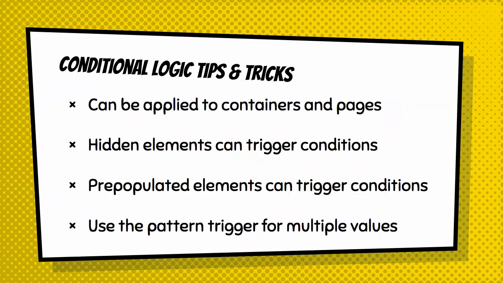And some tips with conditional logic. If you're building really complex forms, be very aware that you can apply it to containers. So you can have a whole section that has one condition. If someone says A, you show a whole bunch of different inputs and require them. This is a very tricky, nuanced pattern. Hidden elements can trigger conditions. How does that work? You could have a field type of user, and that could be pre-populated using a query string parameter, and you can then have that query string parameter change the form dynamically. And the user doesn't even know what's happening. They just come to the form and it's been laid out a certain way. And it's a little tip here: there's a pattern trigger that you can use for multiple values.